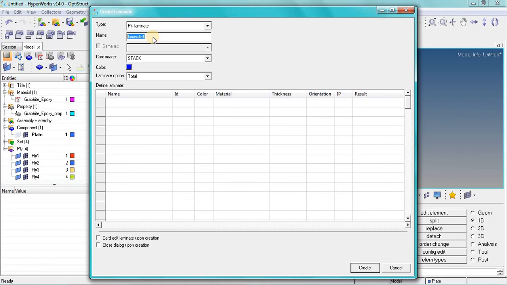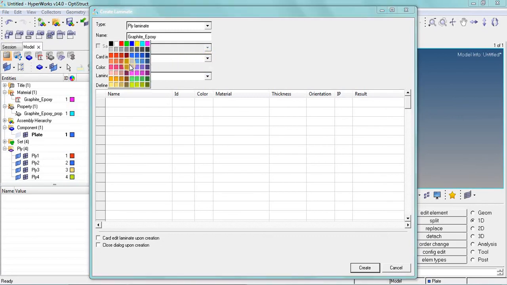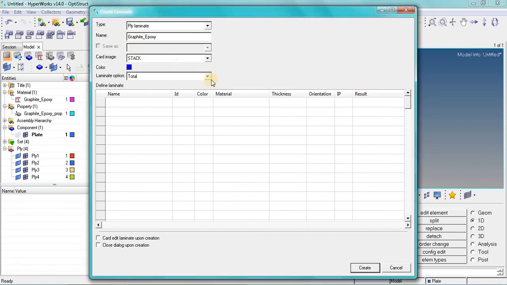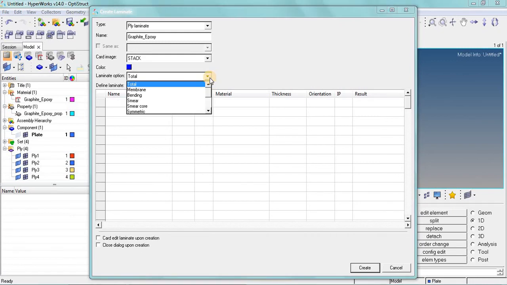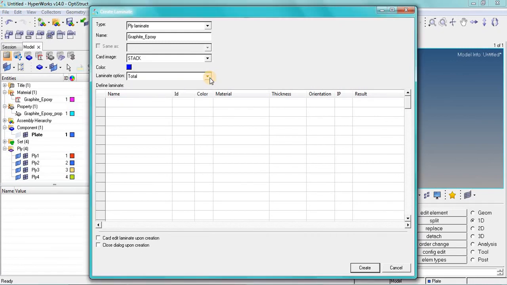For this we are going to name graphite epoxy. So name of the laminate will be graphite epoxy and the card image should be selected stack. Now the color, choose a suitable color, dark blue. Now the laminate option should be selected as total.